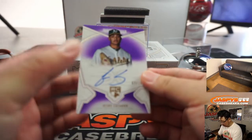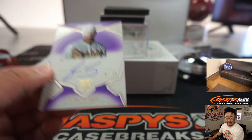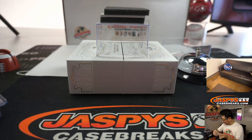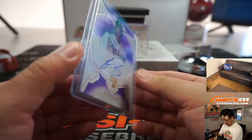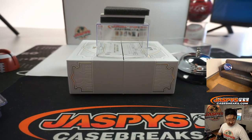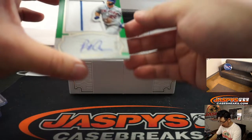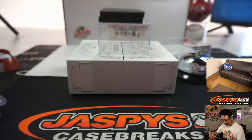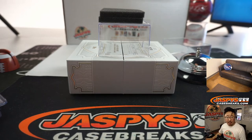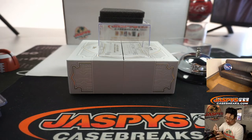A couple more to go. Jesus Luzardo — he's got a good ceiling on him. John G with number 7, 7 out of 10. I think we might have one more case on the way after these one boxers and the picker team that sold out for later tonight. And the last one is Pete Alonso — pinstripe jersey, 3 out of 25 Metropolitans. Robert Throne — number 3 actually did end up hitting. Robert Watch the Throne with number 3.